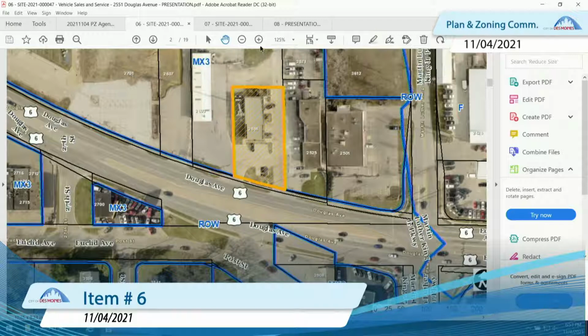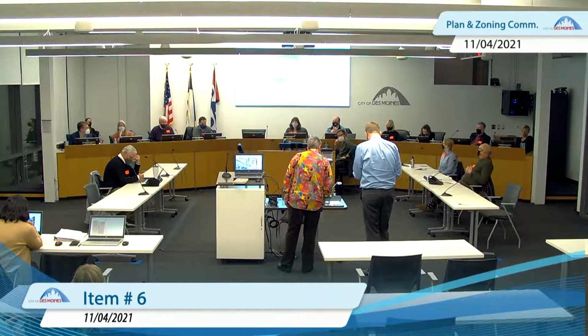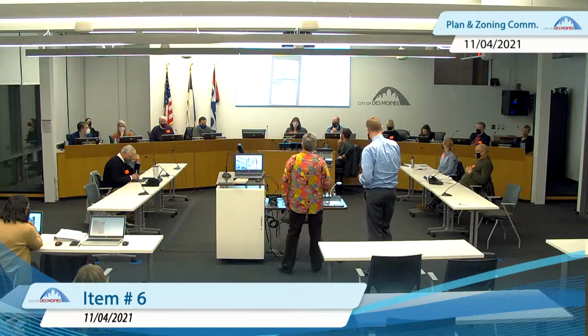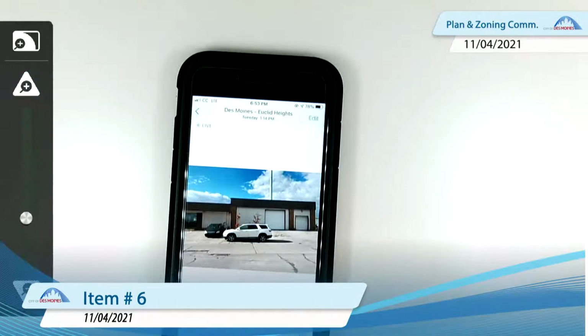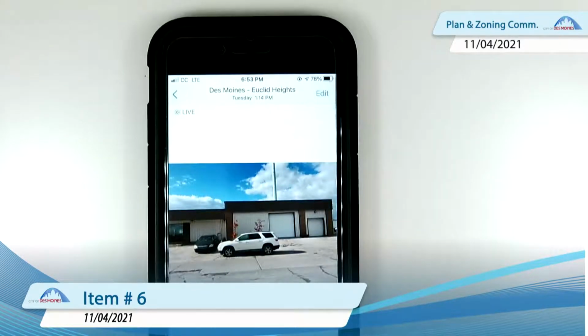And if those are neighbor complaints, is there recourse for that, or what? I mean, there's a couple of different avenues. I would start with our zoning enforcement staff to try to determine if there's a legitimate use on the site. Is the use legitimate first? And then after that, is there a site plan of record, and are they in conformance with that site plan? Because if they're not in conformance with the site plan, they have to bring the site into conformance. You have to actually maintain your site in conformance. So if you have landscaping that dies, you're obligated to replace it.